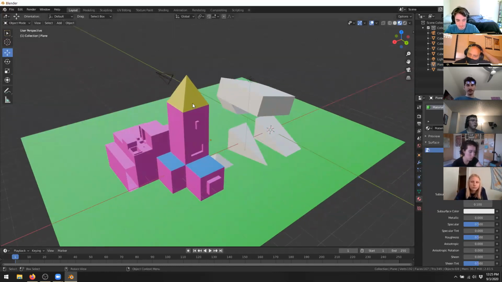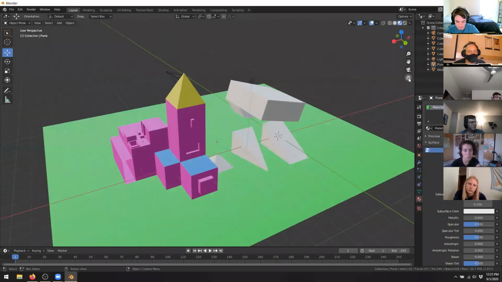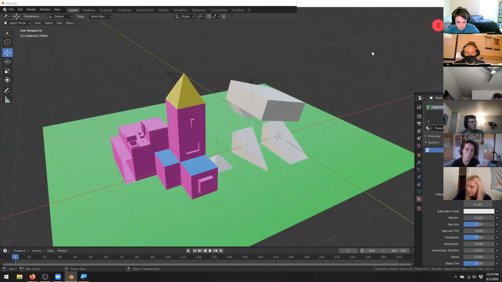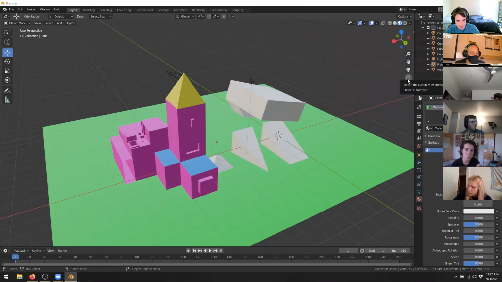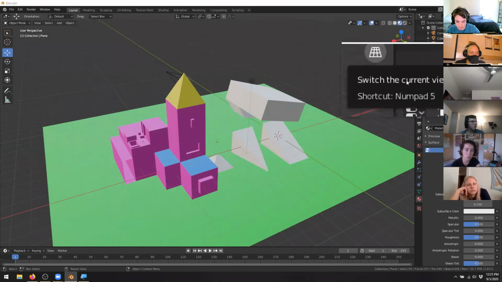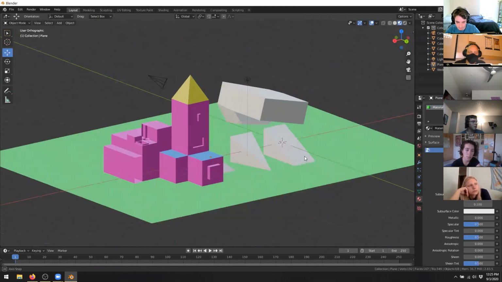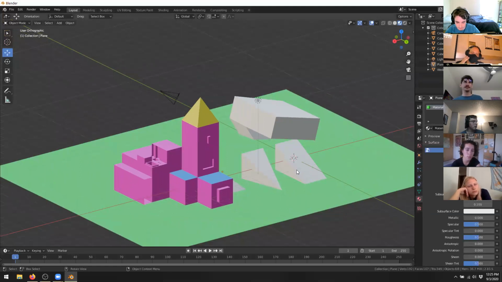The other technical requirement that I asked for was that you have it set into an orthographic mode, which takes away the perspective. In a normal perspective, as things move off into the distance, they appear to be smaller, right? So within Blender, this little option right here, which says switch current view to perspective or orthographic mode, just this little dude right there underneath the camera option, I want you to make sure that that is selected, which is going to give your scene this orthographic view, which will make it so that when things get further off in the distance, they don't appear to be farther away. They're all at the same depth level.